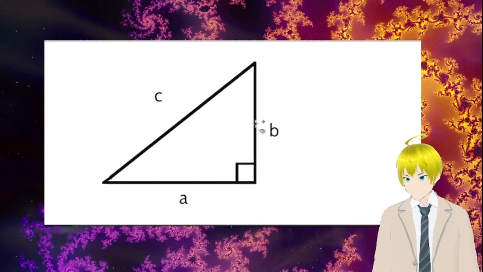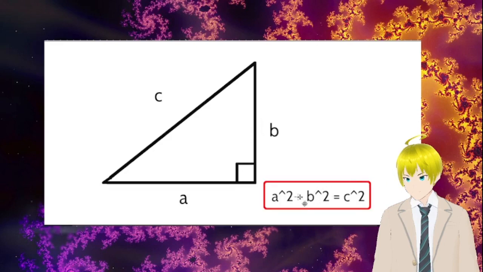Also, you know that this has symmetry, right? So you can swap these sides and it wouldn't change anything. It would look exactly the same. And so you know that whatever formula you get in the end, you'll be able to swap A and B without changing anything in the formula. It'll calculate to the same result. So there will be symmetry.